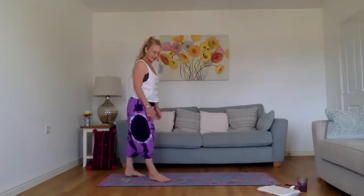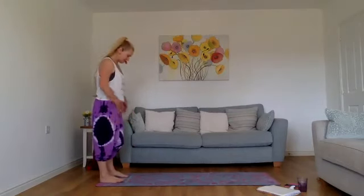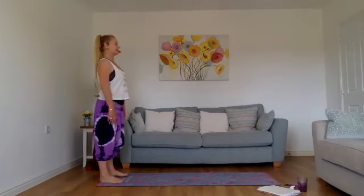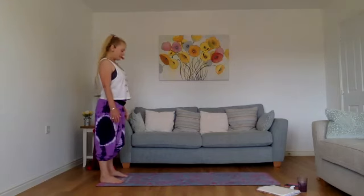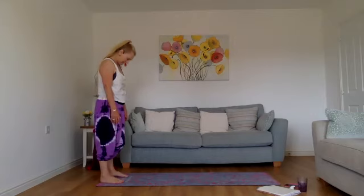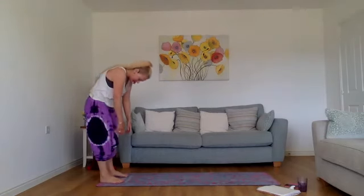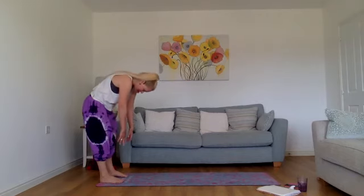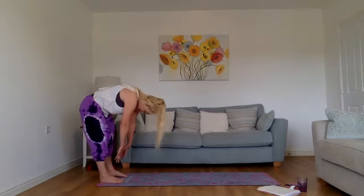And stand at the back of your mat. Feet hip width apart. Neutral pelvis connecting to the bandhas. Grow tall. Breathing in. And let's roll down vertebra by vertebra. As we go down, sequentially separating the individual vertebrae within our back. Mobilizing those vertebrae.